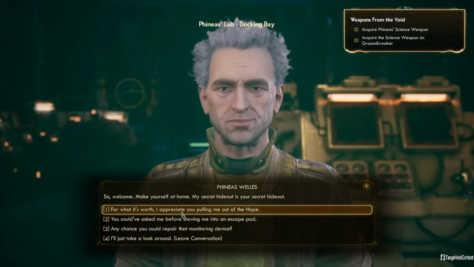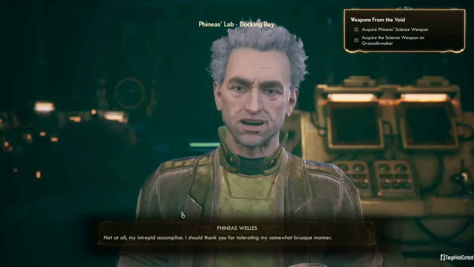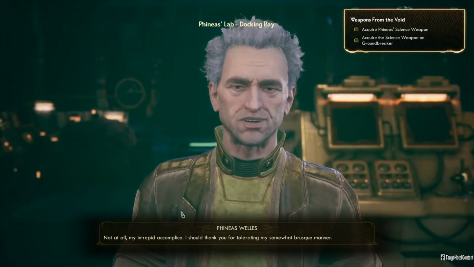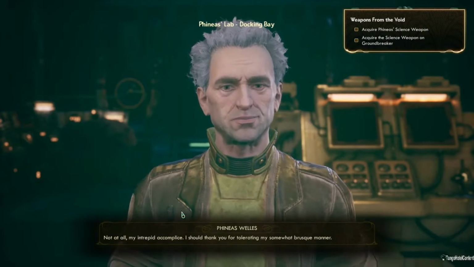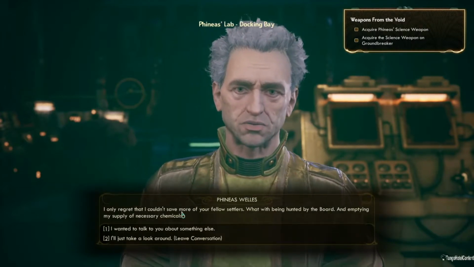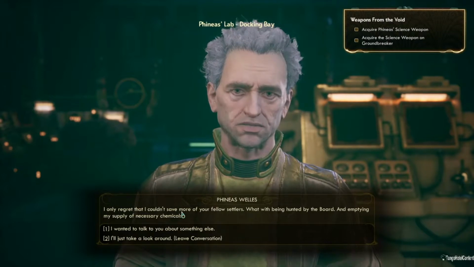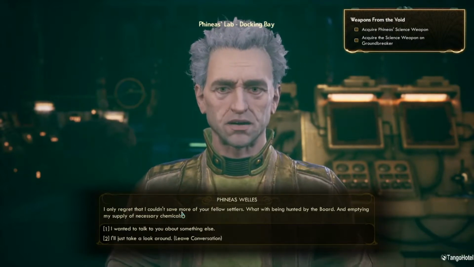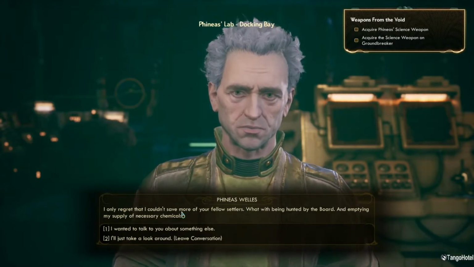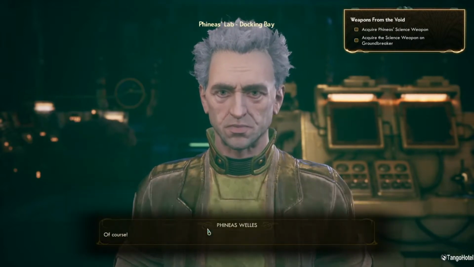For what it's worth, I appreciate you pulling me out of the Hope. Not at all, my intrepid accomplice. I should thank you for tolerating my somewhat brusque manner. That'd be great. I only regret that I couldn't save more of your fellow settlers, what with being hunted by the board, and emptying my supply of necessary chemicals. So I want to talk to you about something else. Of course.